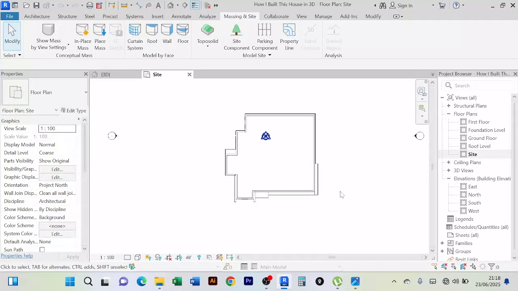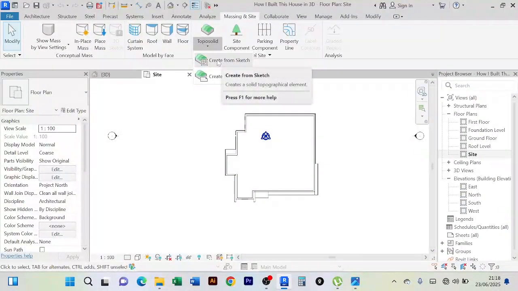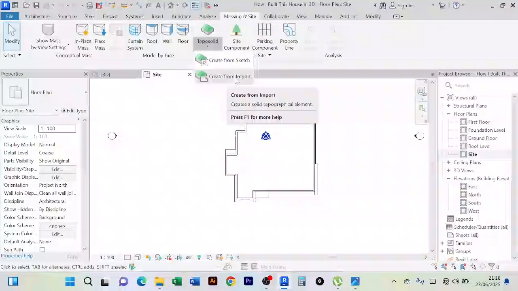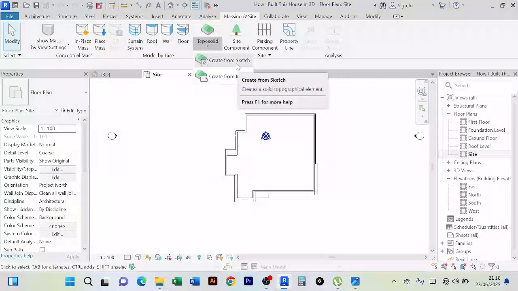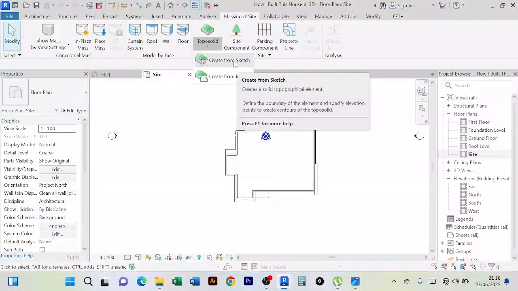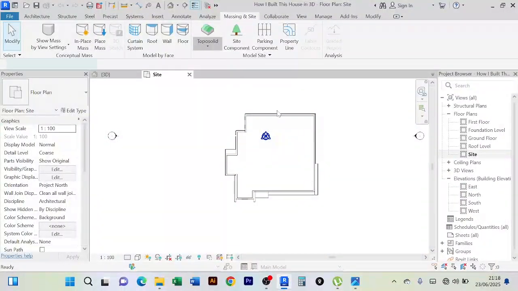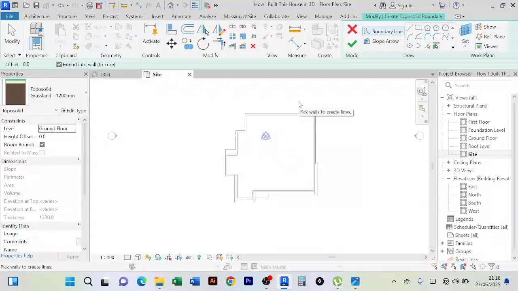Now if you want to do your floor plan, you come to the Massing and Site. So I'm going to select this topo solid, and we shall pick any of these choices. There's creating from import, then there's also creating from sketch. So we shall pick creating from sketch, just like that.